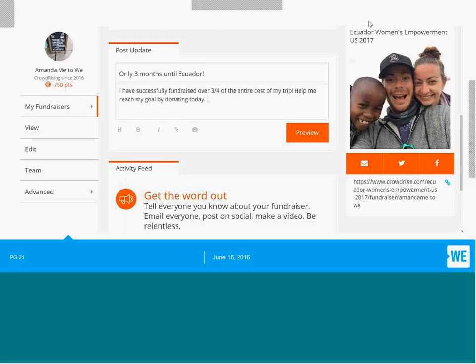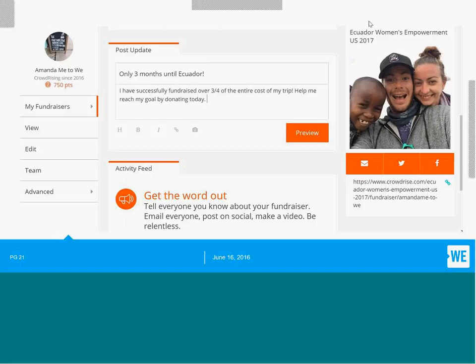If you scroll down on your dashboard below that graph that you saw in the previous slide, you'll see that you're able to post updates to your donors as well, which is going to be one of your most amazing tools. It's one of my favorite tools. You can send emails to all of the people who have contributed to your campaign by the click of a button. I've already written a template here on my page alerting my donors that there's only 3 months until Ecuador.